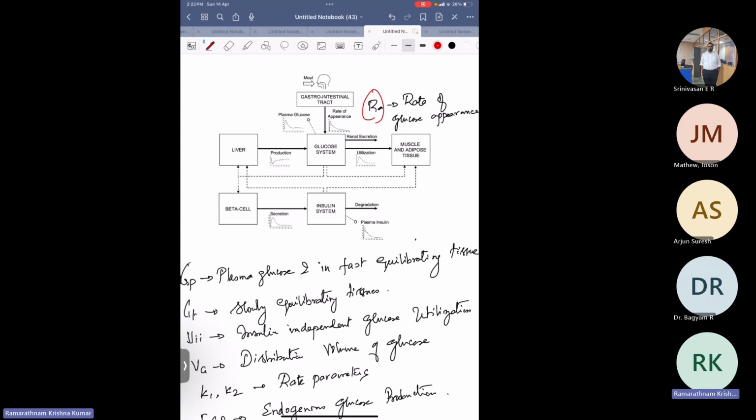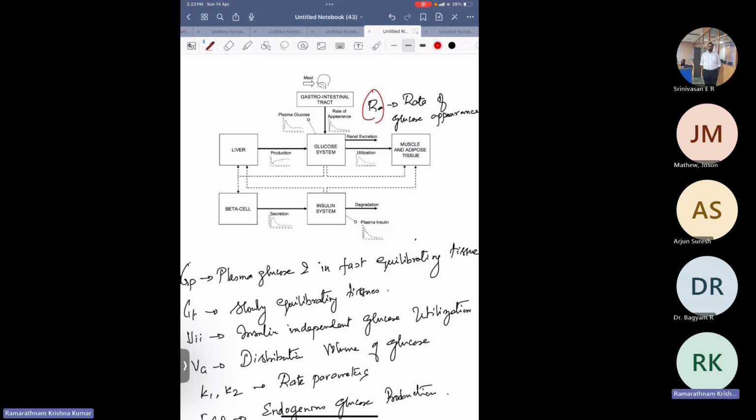Now we will go into the details of these systems and look at the compartments. Compartment modeling is a very powerful technique, right? Differential equations for physiology. You may ask me a question: should I go to compartments? If you are smart enough, you can write directly from physiology. But compartments help us to keep track of what's happening. That's all. It is keeping track.